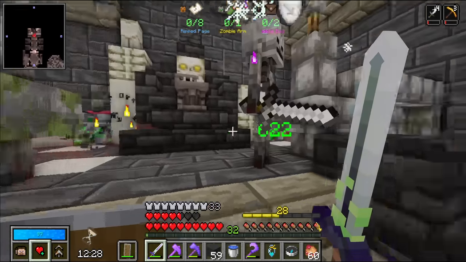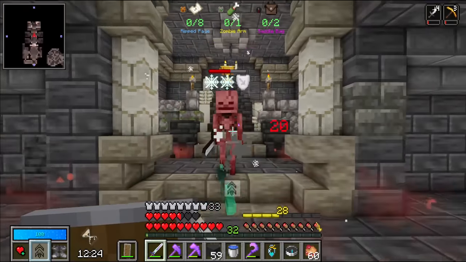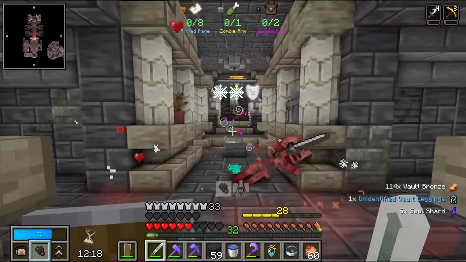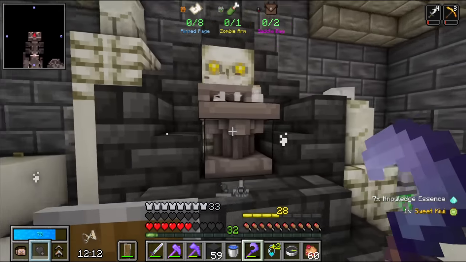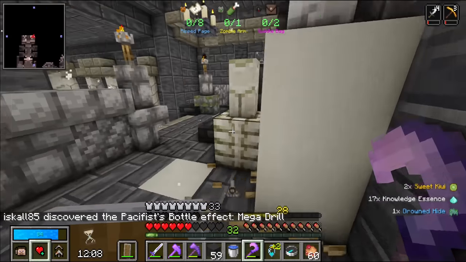Come on then, champion. What do I get? Double freeze, double slow, and super strong. That's kind of good, I think. I didn't get too unlucky with that. Oh, that was a hard hit, though. Woo, sir. That one hit really hurts. But I did it, and I got the Mega Drill effect.